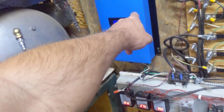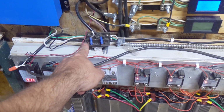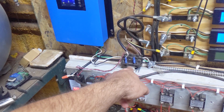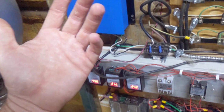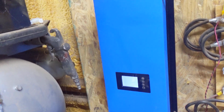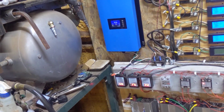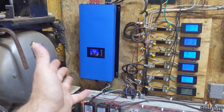I've got, because this goes to 230 volt split phase, I've got it going down to one of these single pole or two pole contactors. I've got the contactor going over here to this switch. So basically, whenever voltage gets up to a certain point, it turns this inverter on. Whenever voltage gets low, just like it did, turns it off. And sometimes, like right now, whenever wind's coming and going and dying really quick both ways, it does come on and off quite frequently. It hasn't seemed to hurt it yet.